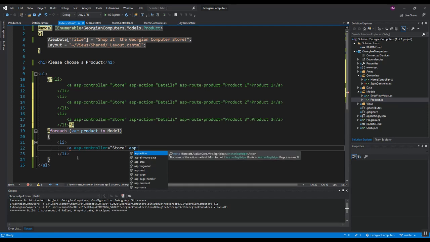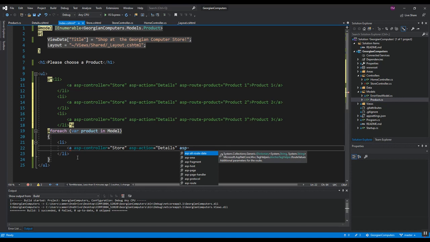Then asp-action, I'm looking to see if there's, okay, action, sorry, that was the right one, Details, and asp-route, and for this route I want product equals, and this is going to be the @product.Name.